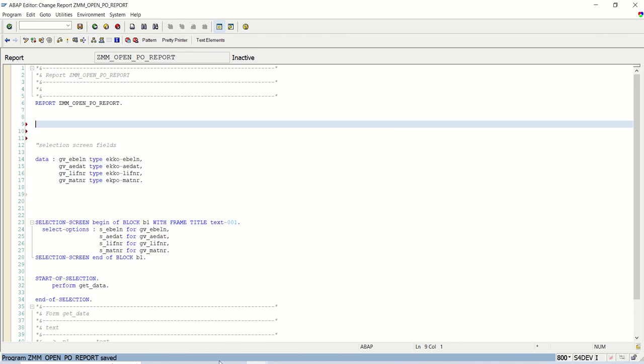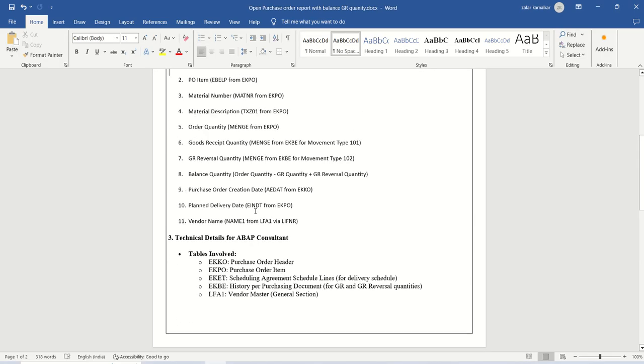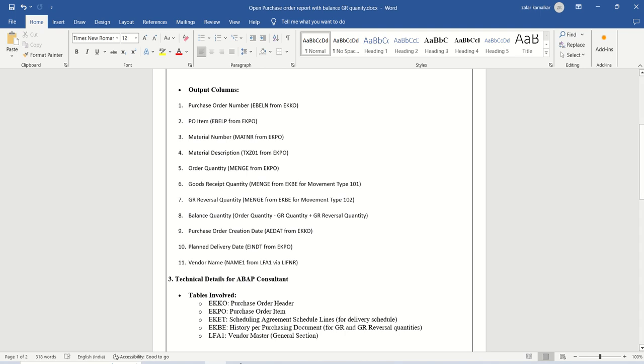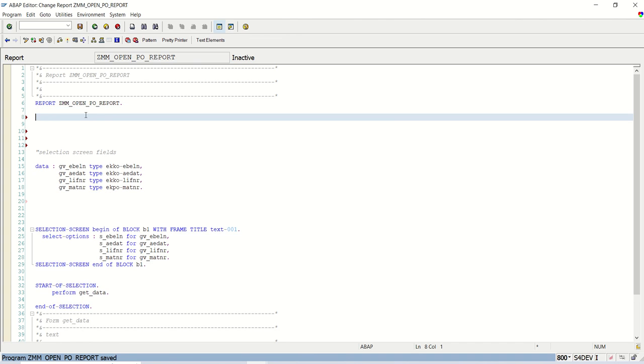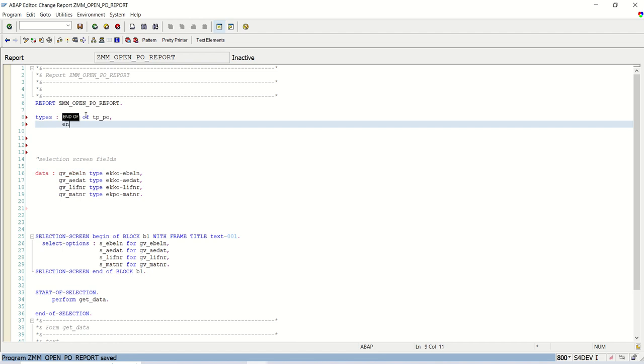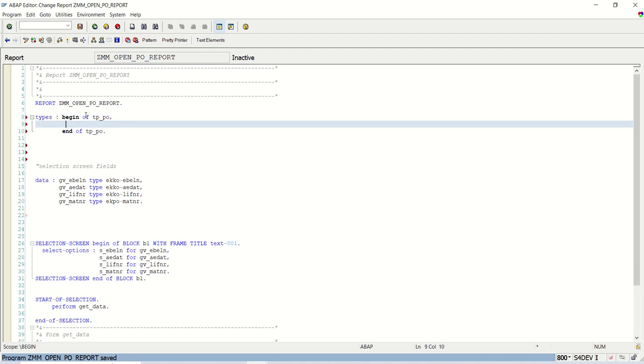Okay, so based on our output requirement, the columns which we require in the output, first we'll create an internal table to select the data from. Type declaration: types begin of TP_PO, end of TP_PO. In between, select all the columns.